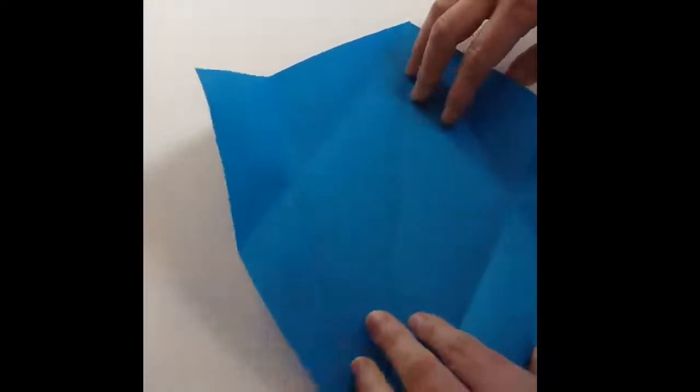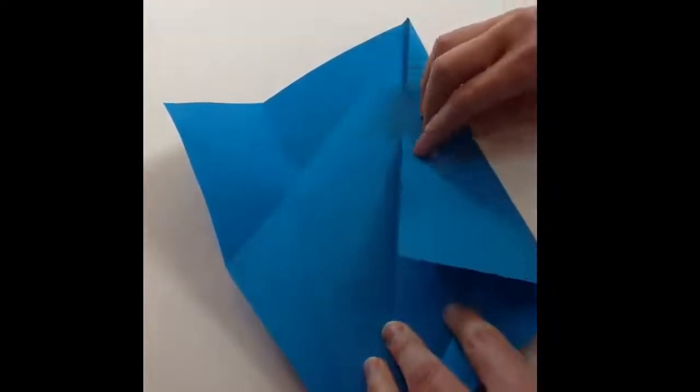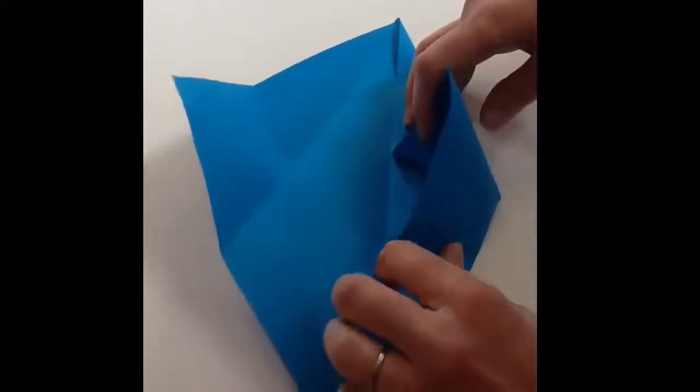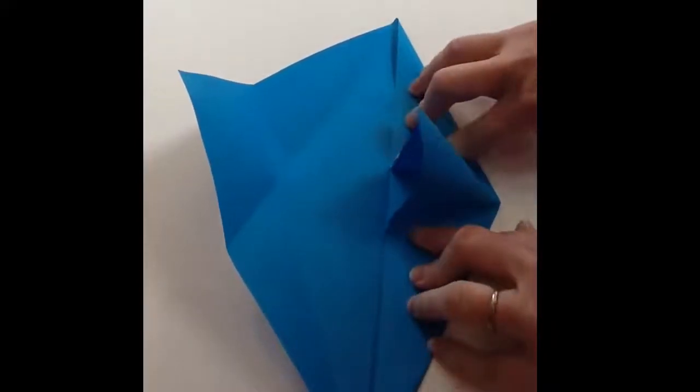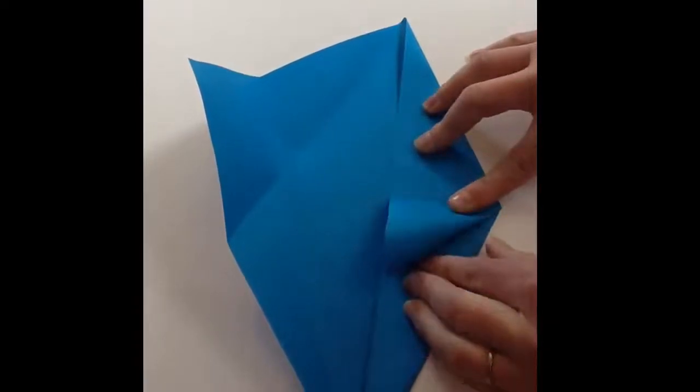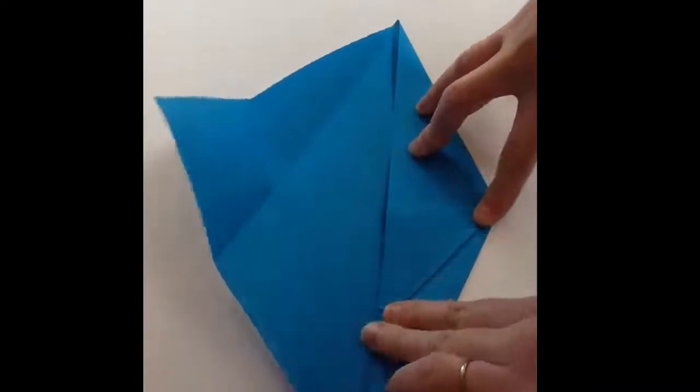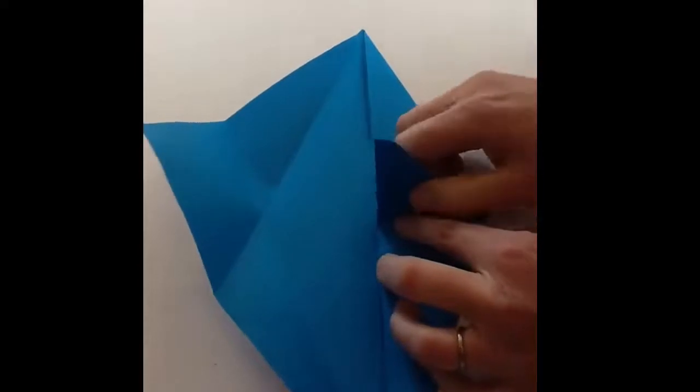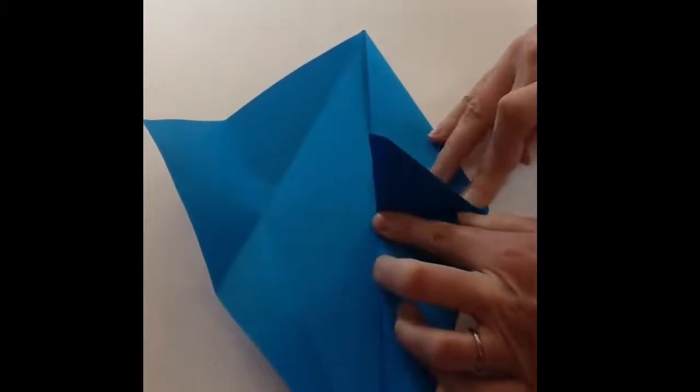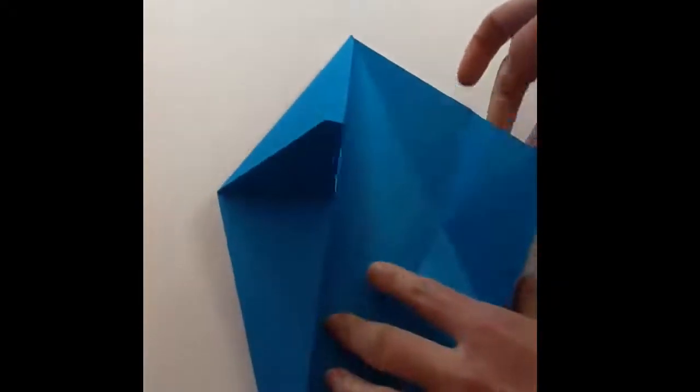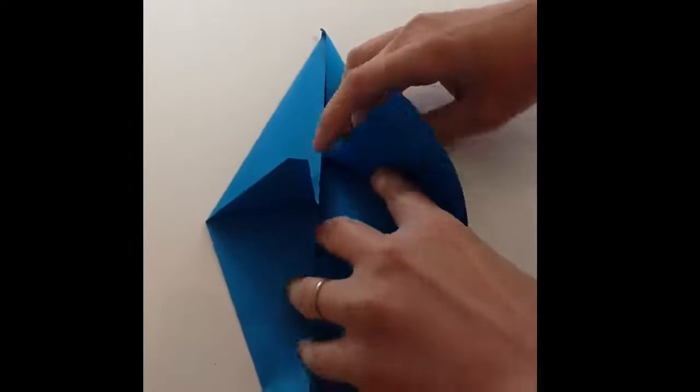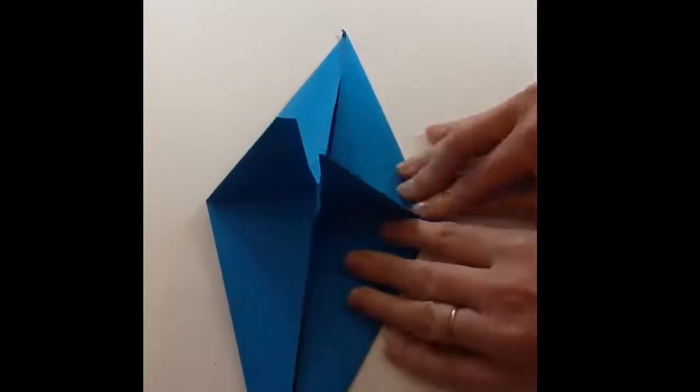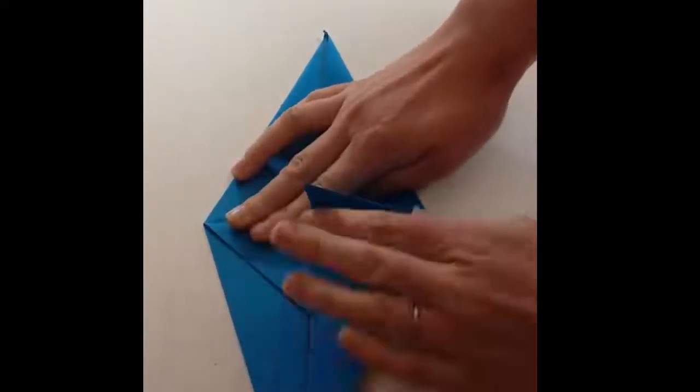Now, here's the slightly tricky bit. You have to fold those sides back in, but keep this bit out. So you're going to fold that side in and the bottom side, but you want this bit here to stick up in the middle. And that bit is going to be the fin on one side of our whale. So you fold it over to the side. You've got the sides folded in, and then this flappy bit sticking up. And you do that on both sides. So fold the sides in, keep the flappy bit sticking up in the middle. And then you can fold both of those down to one side.